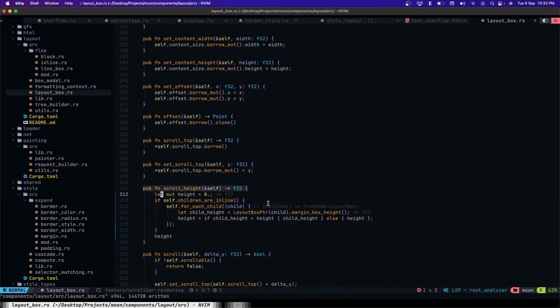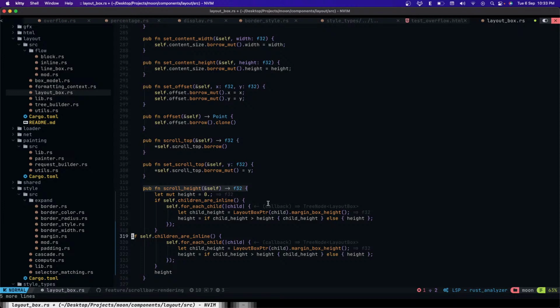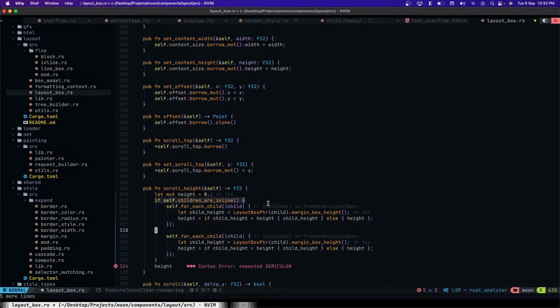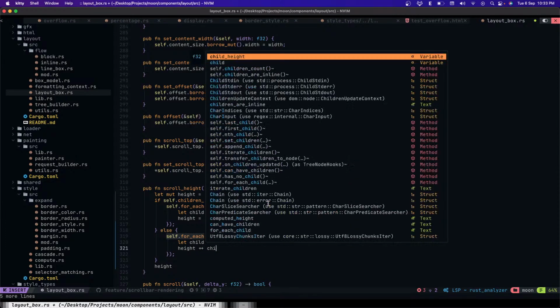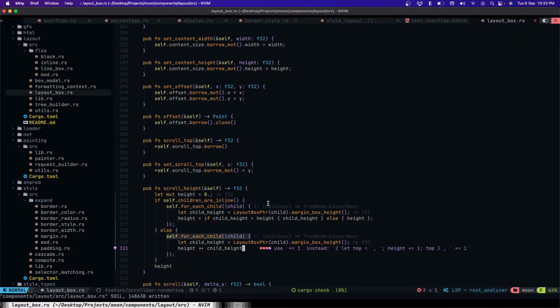That is the case where children are all inline, so we have inline boxes. But in the case where we have a block formatting context, then we should have all the boxes stacking on top of each other. Then the height will be the sum of all the children's heights. Should be equal to that. Good.